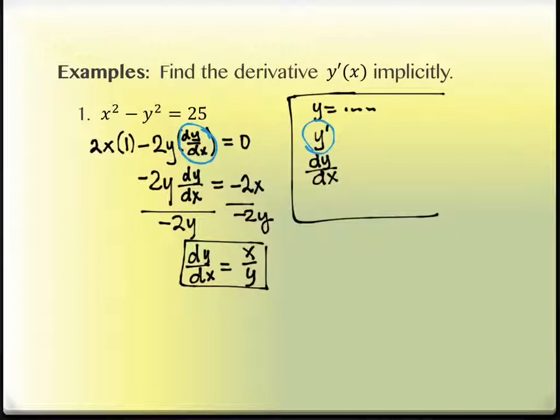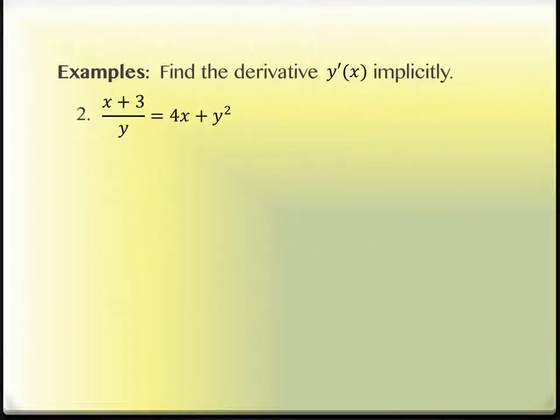If I solved this for y, I would have a chain rule with a power of 1/2. There'd be radicals involved. It would be messy. So the derivative forms themselves here are very nice. Okay, ready for another one? Let's try one. Okay.